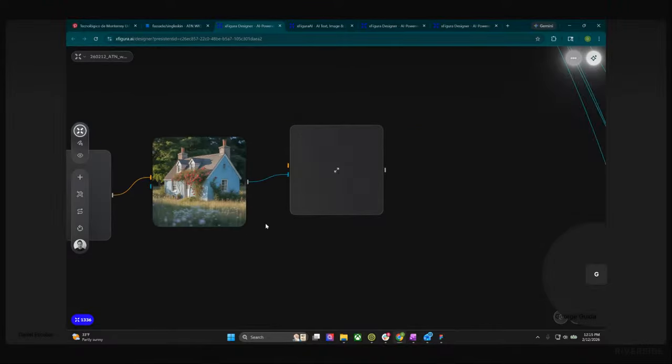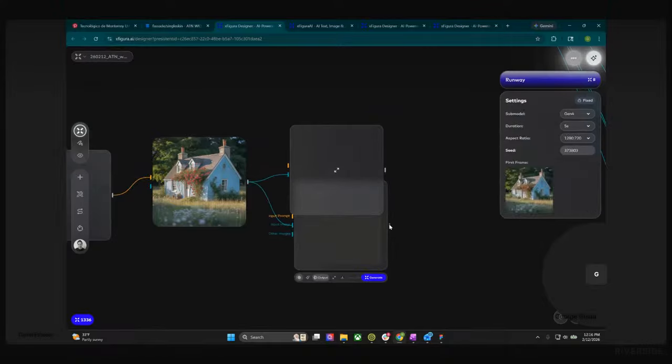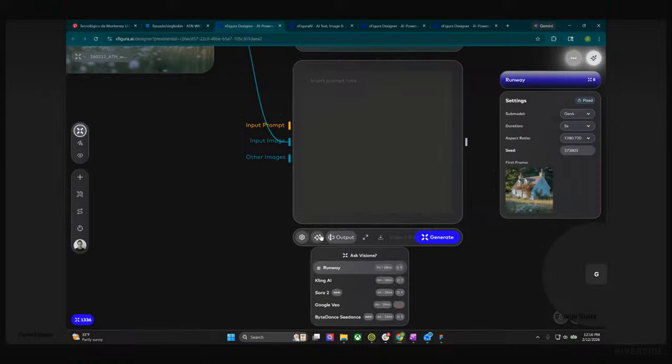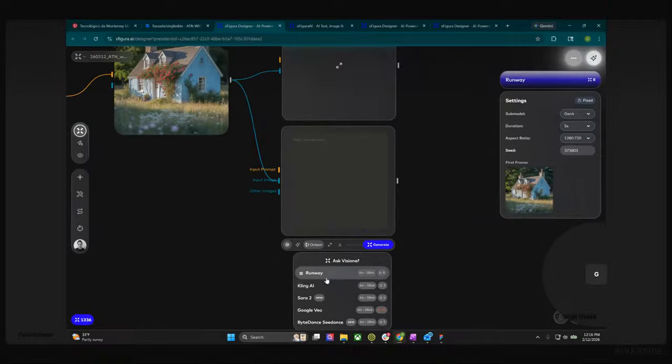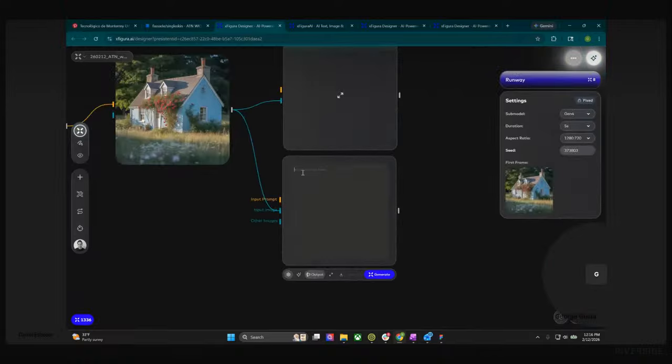You can also go from here straight into video, so you'll get the video node as well. Then you can select from some of the models that we have. We have Runway, Kling, Sora, Veo, and Seedance from ByteDance. Then you pick the model and, same thing, type the prompt in here and hit generate. So let's do one for now. I just type a prompt and then hit generate here for the video, and it's going to take a little bit of time, and then we'll check back on it.